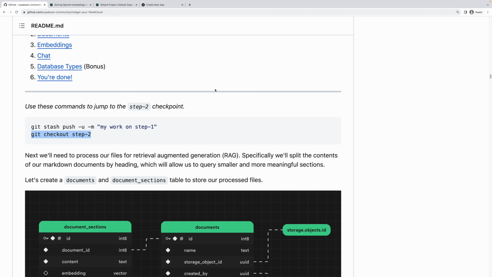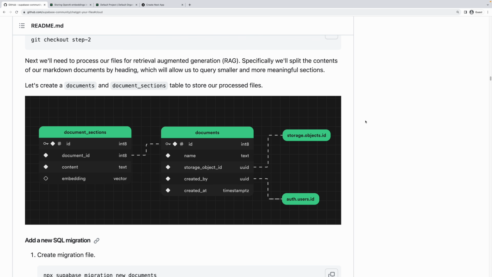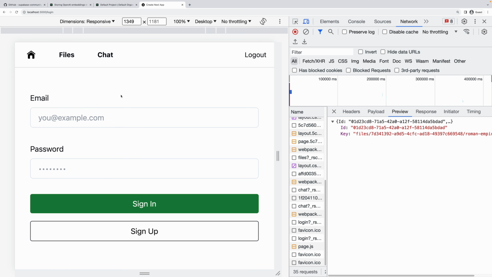Close these guys. Okay, so let's take a quick look at what we're about to build. If you've ever done retrieval augmented generation before, you probably know that best practice is to take whatever document you're working with and split it into smaller chunks, or in this case, we're going to call them sections. Why do we do that? Well, for a couple of reasons. Number one, when we're performing retrieval augmented generation, recall what we're doing is searching our knowledge base, in this case searching through some of our tables for the most relevant documents to the user's query, right? So back here under chat, the user's asking, oh, of course I need to log back in.